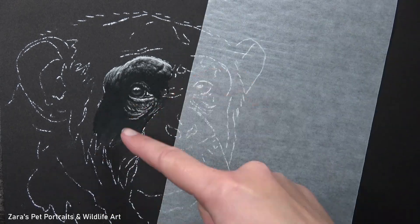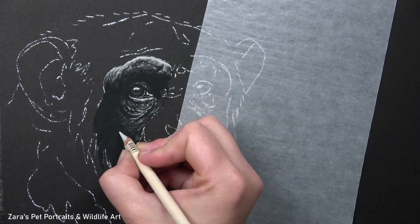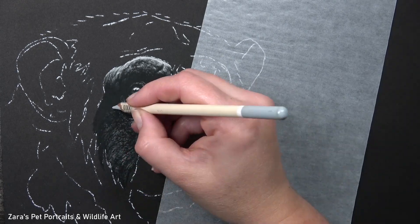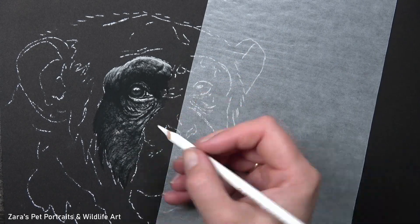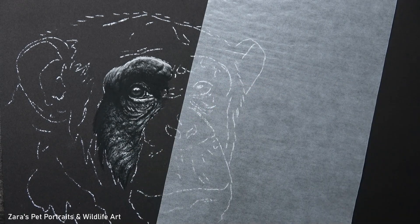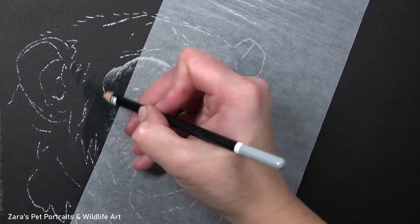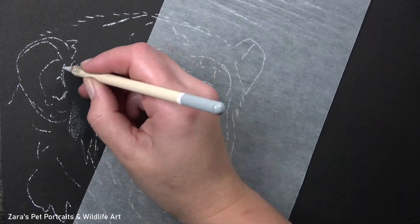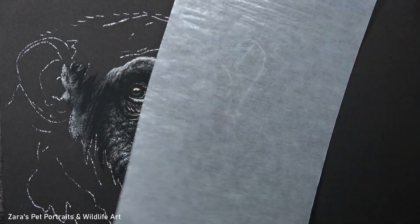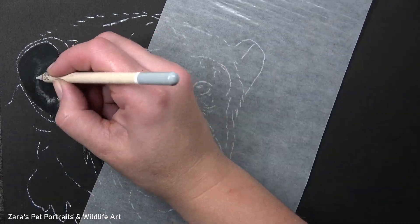When our blacks are more of a muted darker grey and our highlights are dull, a portrait will have a very flat, two-dimensional feel. When working with colour, the techniques I'm using here to reinforce contrast purely by working in black and white mean I can transfer those skills into my colour portraits. Working this way really shows that you don't have to work with colour at all to create realistic portraits — graphite portraits, for instance, also look realistic. It's all about those contrasts.